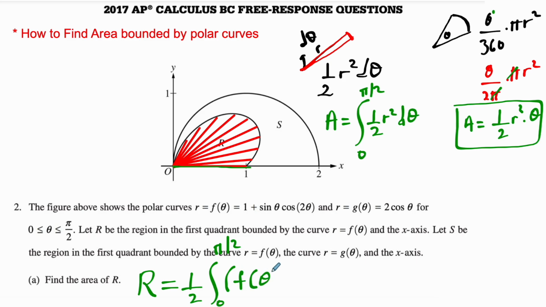Since the question already labeled it as f of theta, I'm just going to refer to it as f of theta. 1/2 r squared d theta. We're adding these infinitely many, infinitely small slices. This integral is 1 point according to the rubric I checked. And the final answer is 0.684. That is also 1 point.